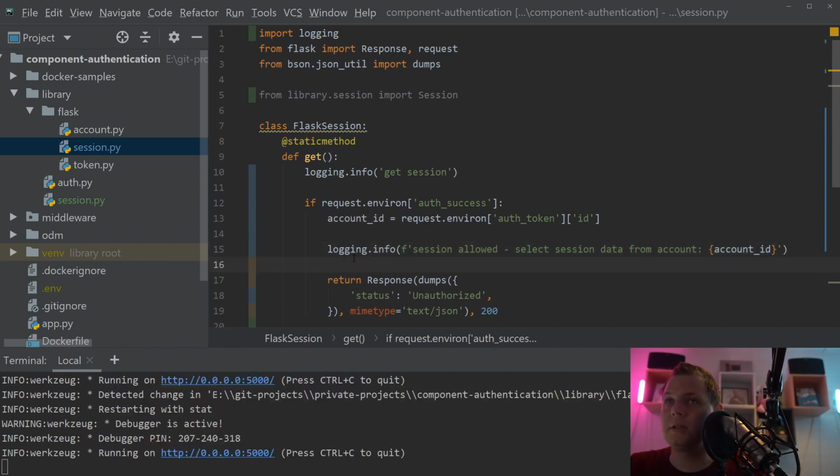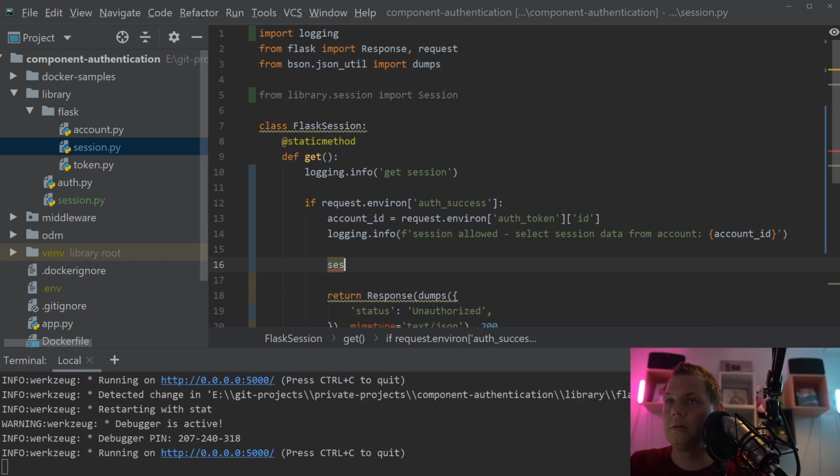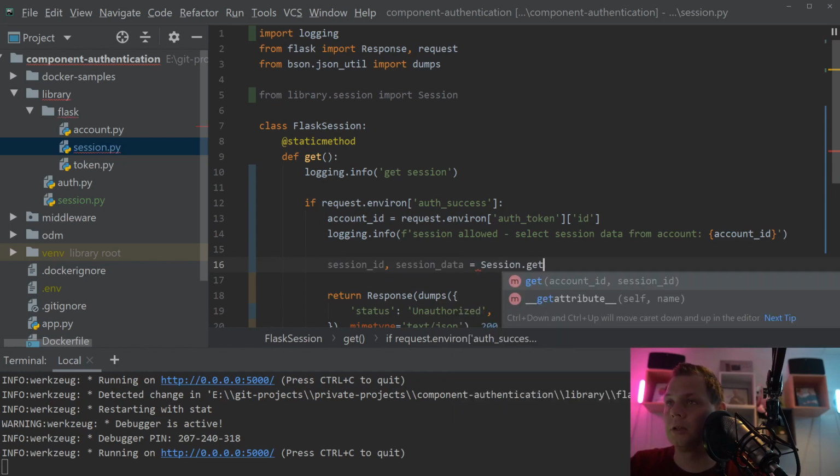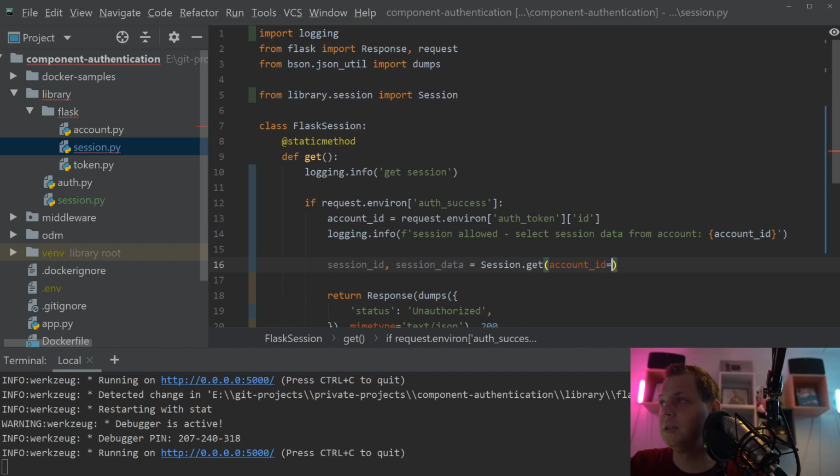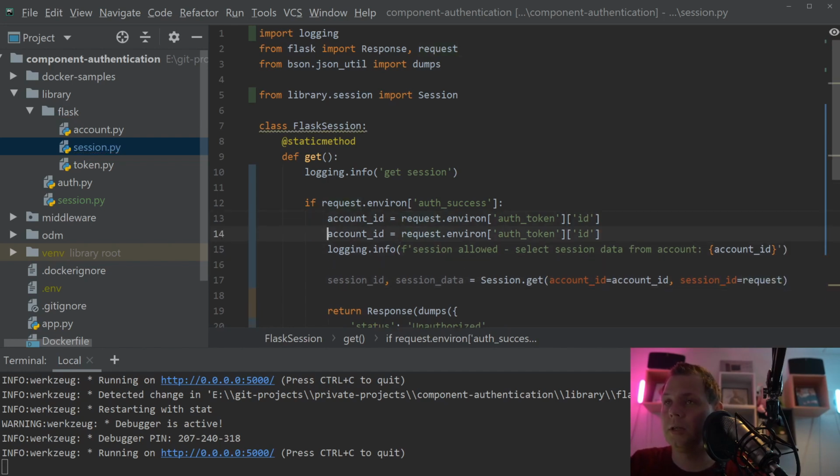And then we're just saying we need the session ID here. Yes, session ID is equal to session ID, and session data is equal to session get, and it's account ID with the account ID, and then we need this session ID is equal to request. I think we just do this, request session ID, so everything here it's fine.